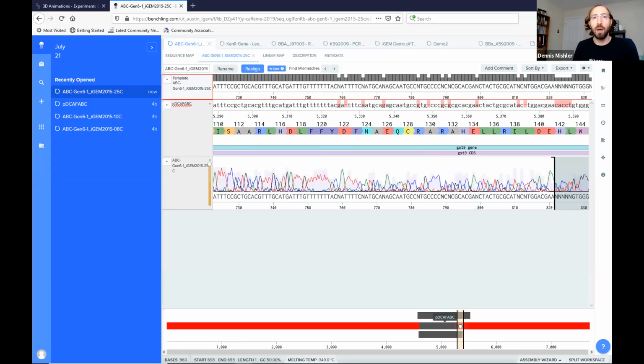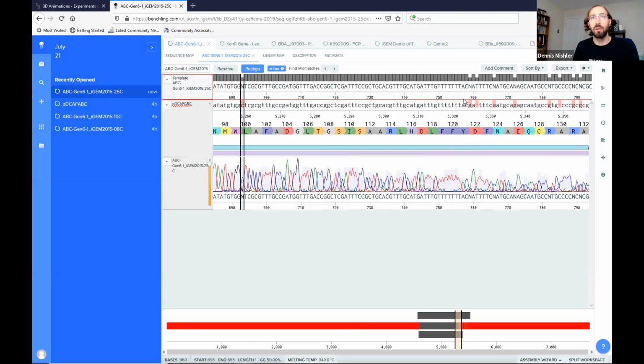So our read probably really ends about here. Once we get to here, I wouldn't interpret anything. So I would basically cut off the read about here. I think anything to the left here is good. Anything to the right, I would ignore. We need to have another sequencing result to compare and look at that part of the sequence.